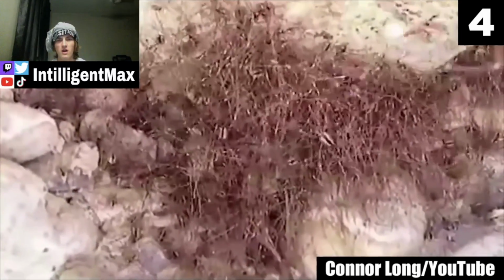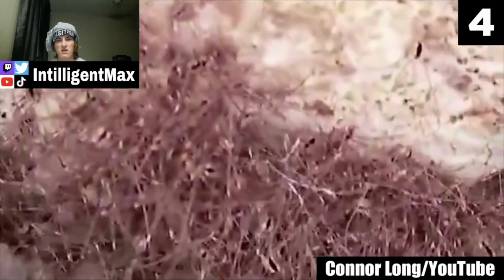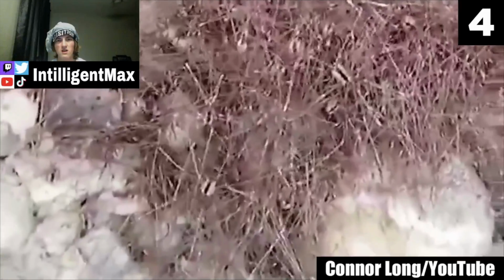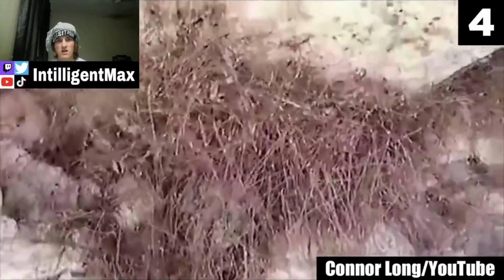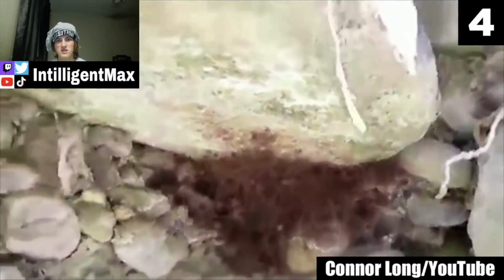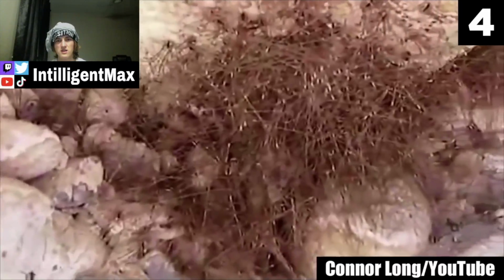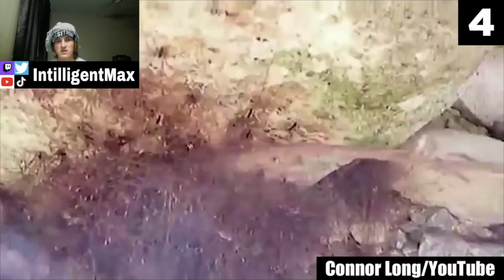Published in July of 2011, Long came upon this daddy longlegs nest near Santa Barbara in Los Padres National Forest. Long notes that research into this clustering behavior came up short, as it isn't understood why they do this, whether it's for mating or moisture conservation during the hot summer months or some other reason. Whatever the basis for this behavior, one thing's for sure, don't step on this bramble, or you may just pass away of fear.